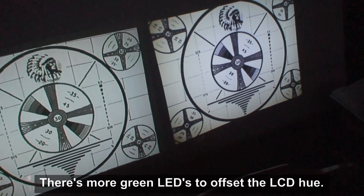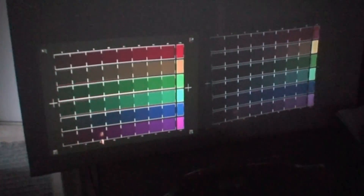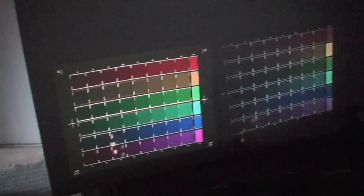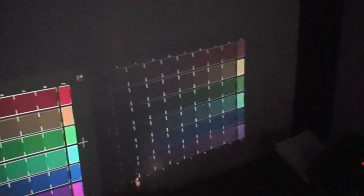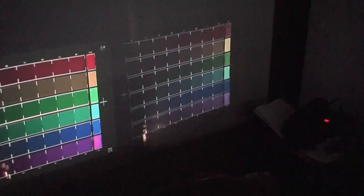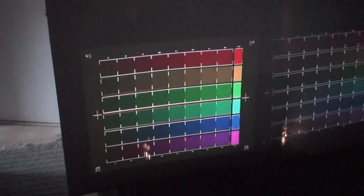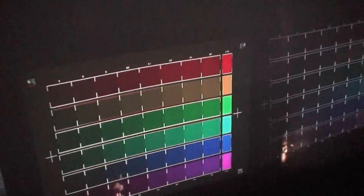Next up is color. As you can see, the colors are actually brighter on the 120 in spite of being a slightly dimmer projector. The reason is that as the lights flicker through the colors, the entire array of pixels are being lit. Versus the 110, where only that specific color dot is lit and the other two are not — so you get one-third brightness. Each red, green, and blue LED is only flickering one-third of the time, but it takes up the full area that it's displaying on.